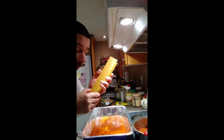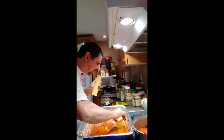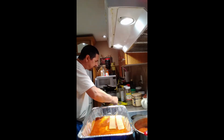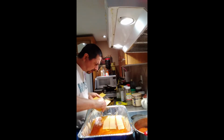We're gonna do our first layer with, you know what? This is not oven baked, but it's okay. It doesn't matter. It's not oven ready. It doesn't matter. It will still cook. Believe me, I tried this recipe before, and it's fantastic. So we're just gonna layer this, and then we're gonna add our meat on top.